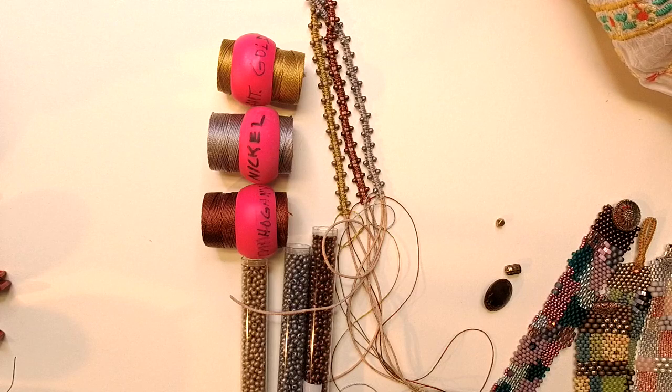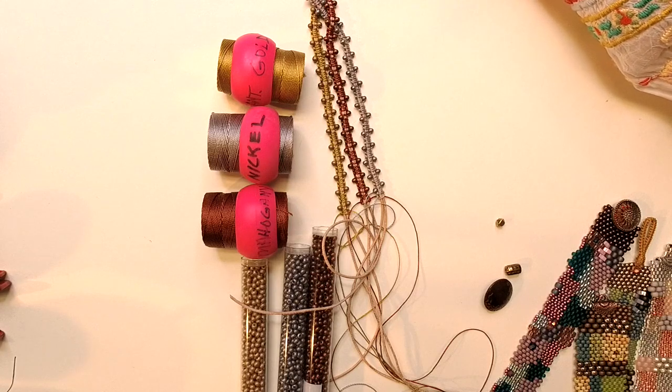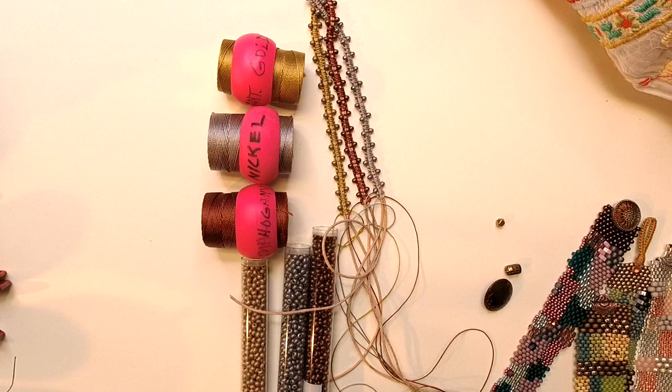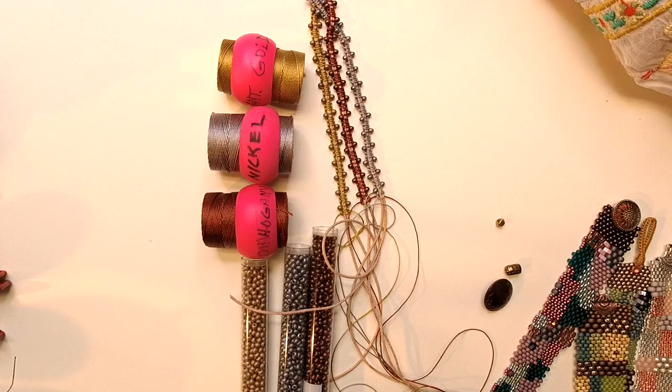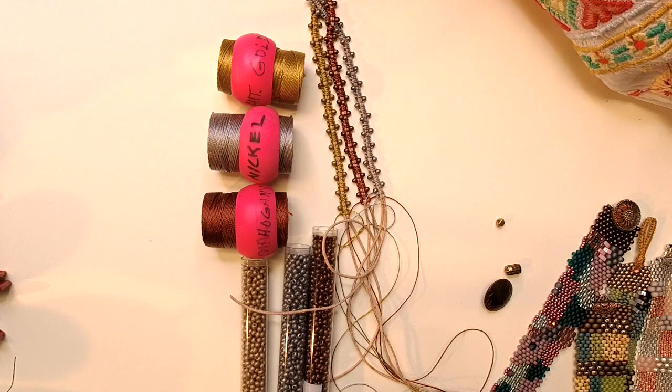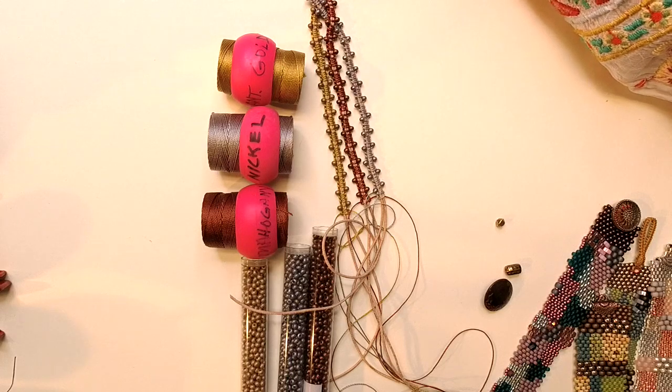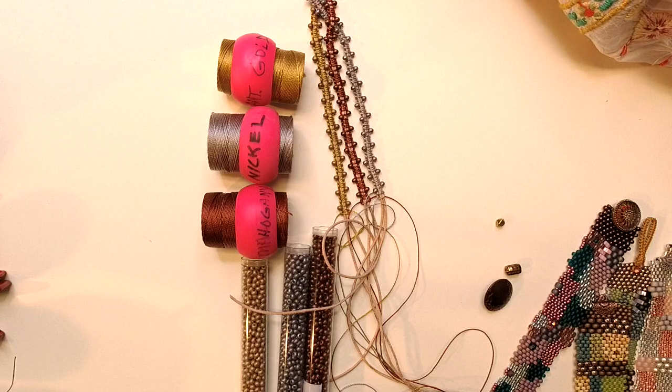If she's going to do it on the surfer cord, on the 1.5, if you use the surfer cord as the base in place of the leather, then I would say probably the 0.4 or 0.5. I would not go to the 0.8. You probably won't get it through. You've got to be able to get all of the material through the eye. That length, yeah, because this is where you're going to start cutting them off.